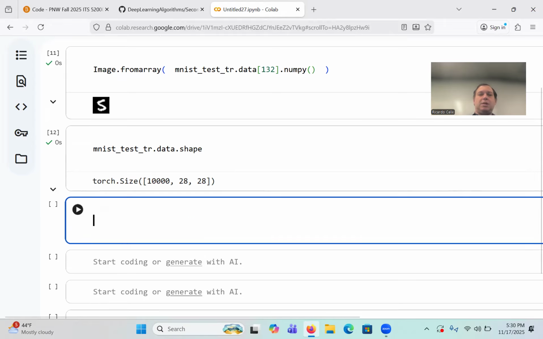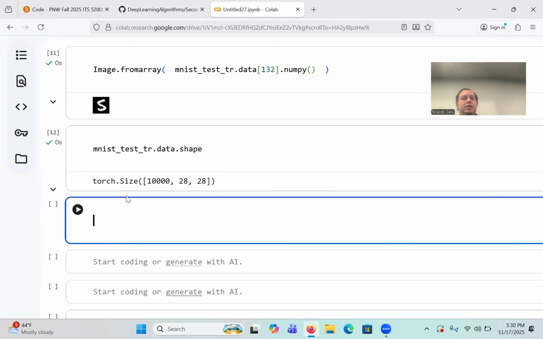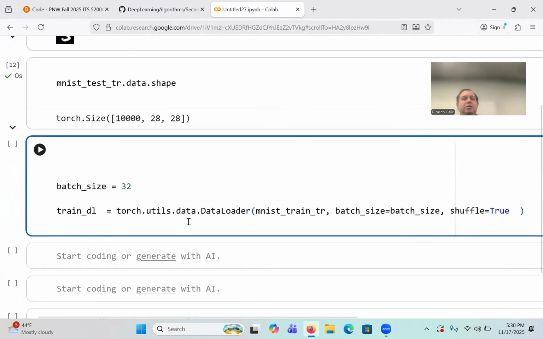So we've got the shapes essentially. Now we're going to create the data loader, which you guys are familiar with already. So we're going to do the train set first. So notice train_DL. It's a torch.utils.data.DataLoader, and it just takes mnist_train_tr. This is going to be one of the challenges for your homework assignment, right? I'm taking this simple approach. You guys have to read the images as if you had collected them, transform them into tensors, and load them into the data loader in one of the two ways that I showed you how to do. So that's one of the challenges of the assignment.